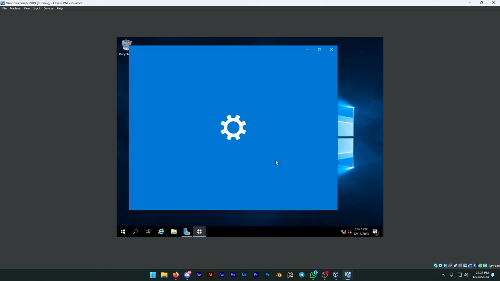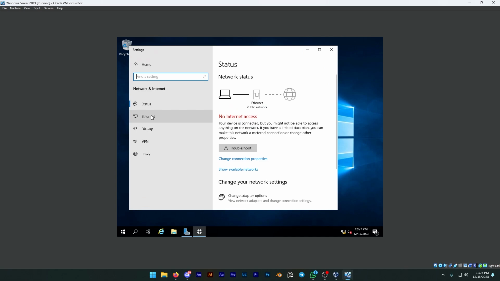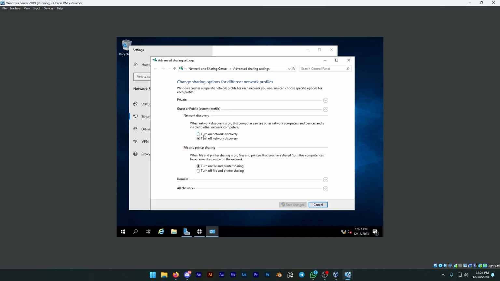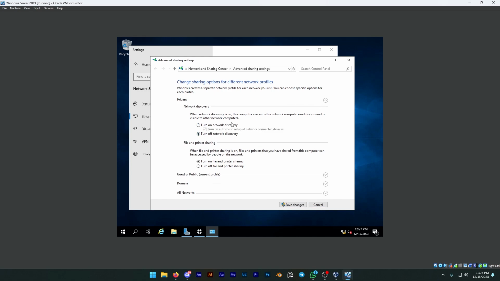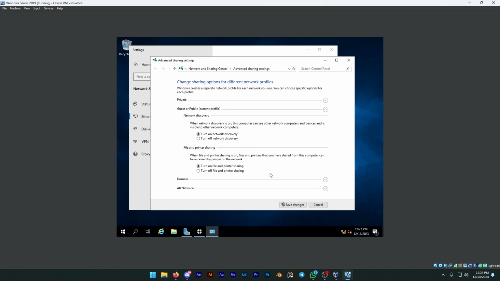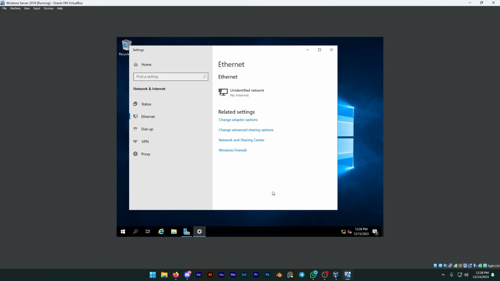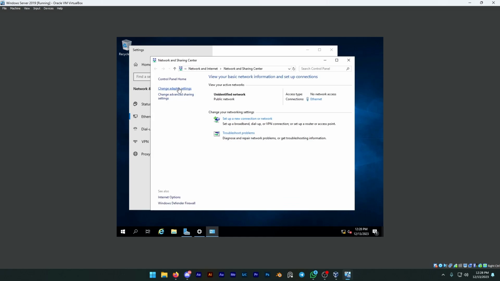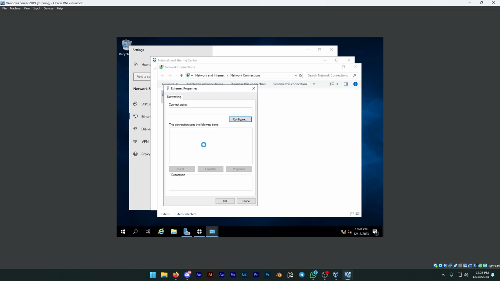So from here, we're going back to the Open Network. We're clicking on Ethernet, and we're going to change advanced sharing, and you realize it turned back off. Just going to turn it back on, and as I mentioned before in previous episodes, I'll mention it again here: once the system restarts, or the VM restarts, or you take it off, a lot of these settings will change. So you just have to make sure that it is fully operational. Now, when you try to go into the actual adapter options, don't get worried if you get that message. There are other ways around. You could just go to the actual sharing, and the adapter options will be there, and you will get through.